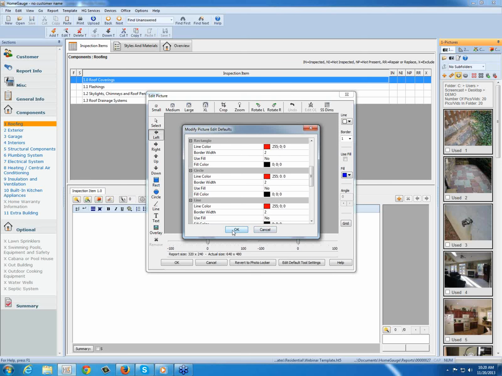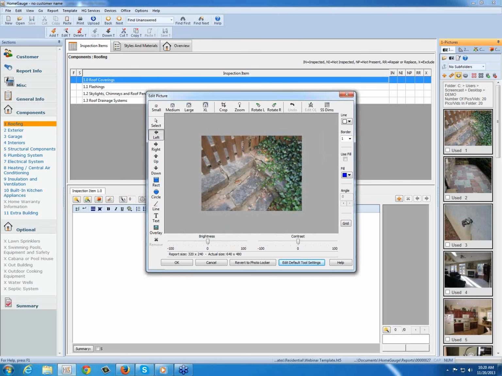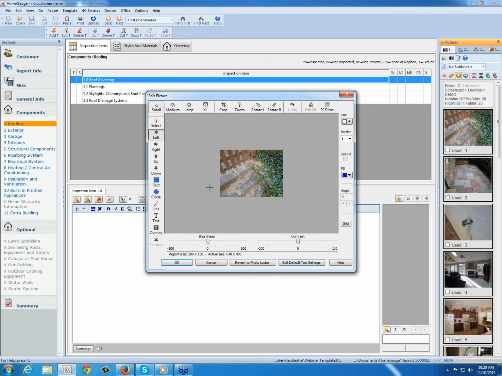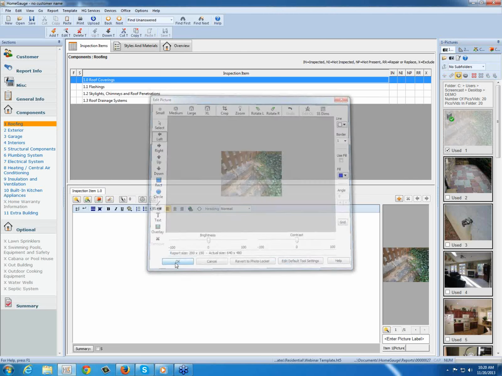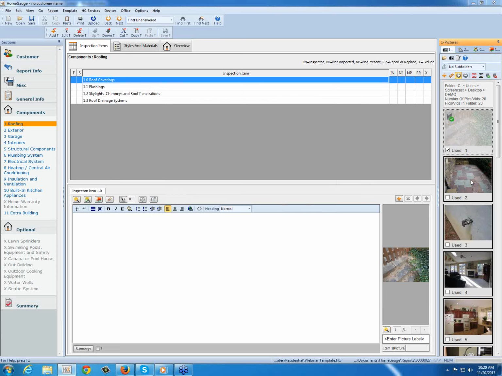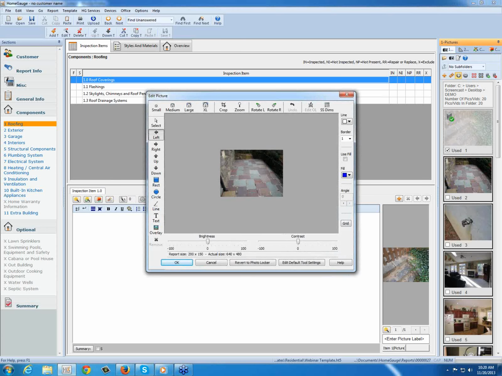So if I say OK here, it's not going to change my picture to small right now, but after I insert it and I go to the next picture, the picture will be small, and every picture after that will be small. This is only when you're using the film strip. To bring this in, or whatever the default setting is upon importing a report from your Android, the photos will default to whatever your default picture is.